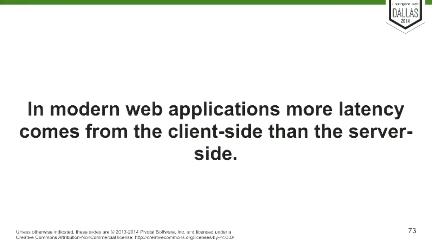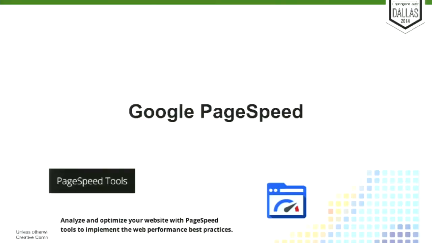So it's just as important to understand the performance in the browser or on a mobile device as it is to figure out the throughput that a server can handle. And I think a lot of times backend engineers overlook that piece, but it becomes more and more important as more application logic lives on the JavaScript layer. So there's a bunch of great tools that are available to help solve this. So one is Google PageSpeed. Google PageSpeed comes in a few different forms.